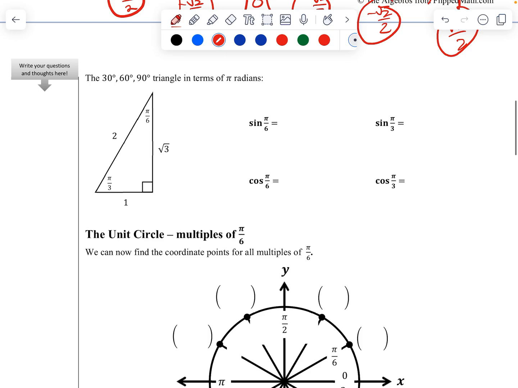So then what we did again today is we reminded ourselves, and we always did this in terms of if our hypotenuse is 1. So we have half and root 3 over 2. So our sine of pi over 6, opposite over hypotenuse, that's just our half. The opposite of pi over 3 is root 3 over 2. Our cosine of pi over 6, what's adjacent to it? Root 3 over 2. And our cosine of pi over 3 is half.